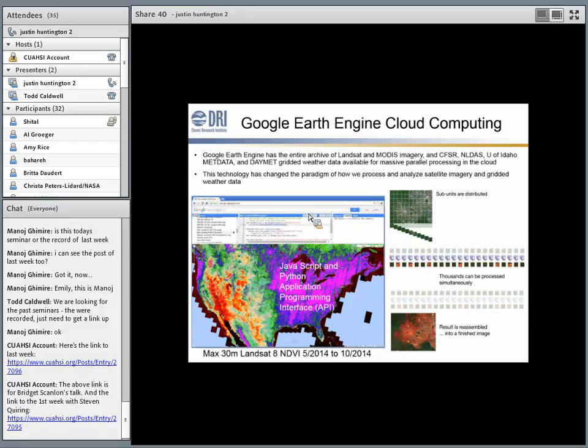So we have the Climate Forecast System Reanalysis, we have NLDAS, the North American Land Data Assimilation System, and then this bias-corrected and downscaled NLDAS data set called the U of I MET data set, developed by John Abatzoglou's group, as well as DayMet, and now they just loaded up GLDAS version 1 and 2. And so all this is in the cloud and available for us to access.